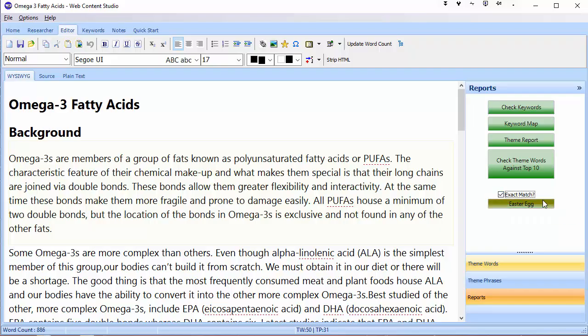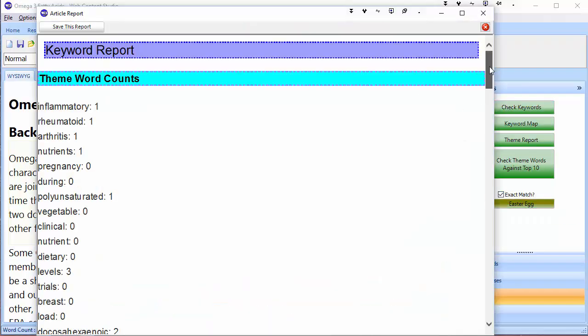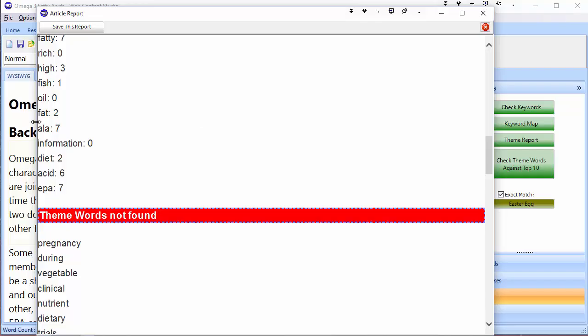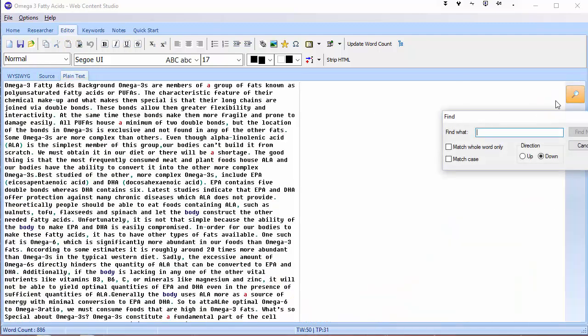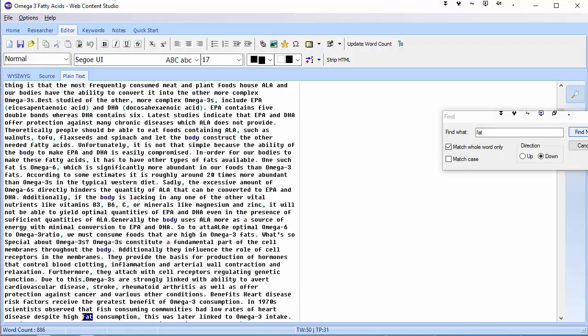If I check exact match and do the same report, fat only appears twice. Let's go back to plain text, and we're going to do a fat search, but match whole word. Right, 1, 2.